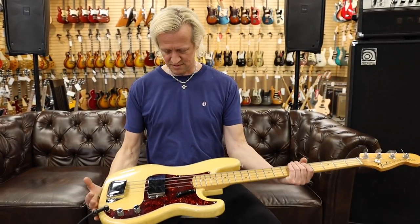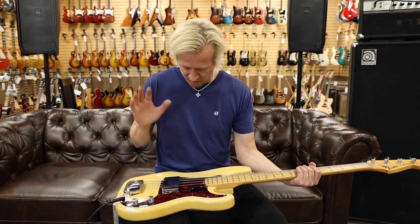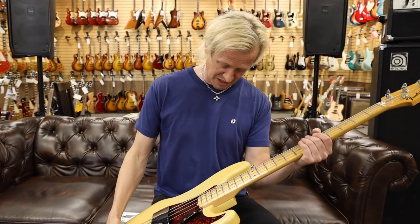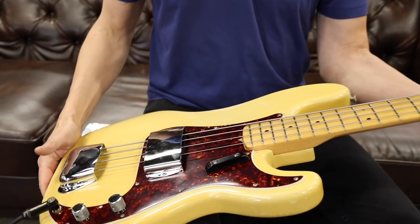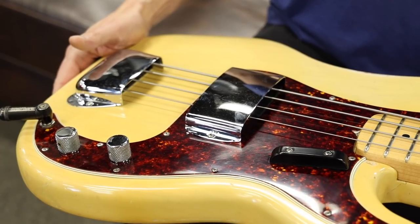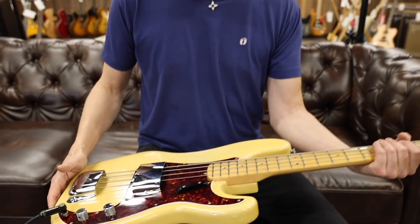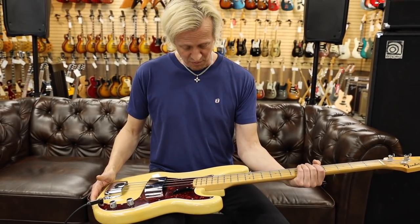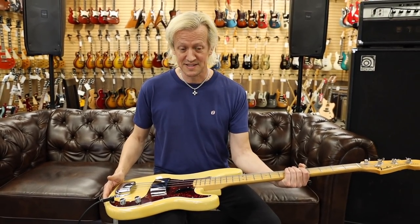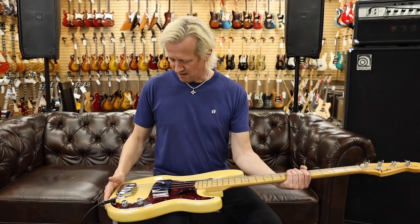Everything is original. It has all the covers, thumb bar, pick guard, everything original. Has a pickup that's about 10.77K, so it's pretty high output. Pretty hot, but it's got a really warm sound for it, something with a maple cap or maple fingerboard like this. So this is a pretty rare instrument. It's 1968, like I said. Beautiful black case with red interior.